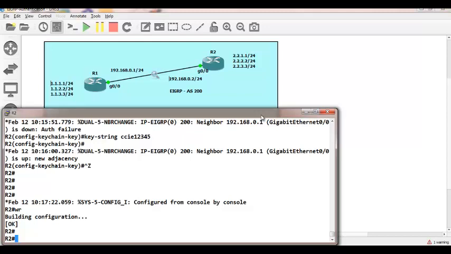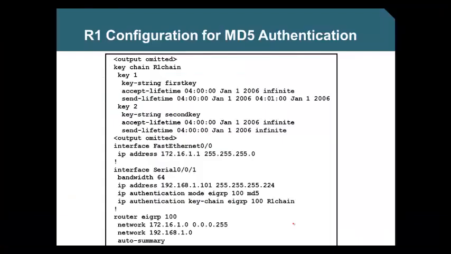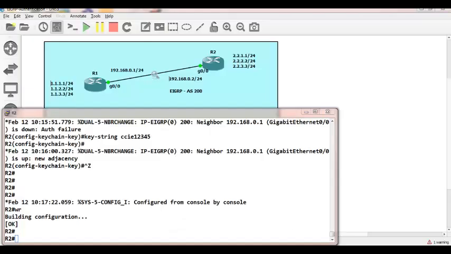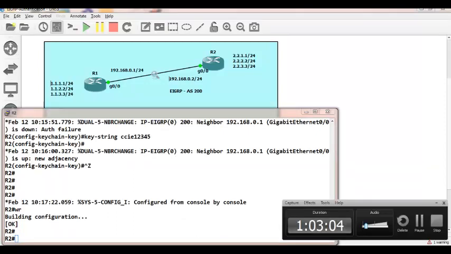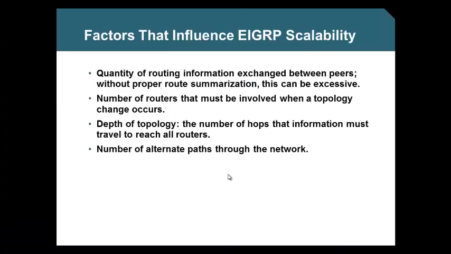Alright, so EIGRP in enterprises. I think unequal cost load balancing is over, but I have something to appreciate Sandeep for on one lab he has sent me, and I also want to give some explanation before I get into this one.